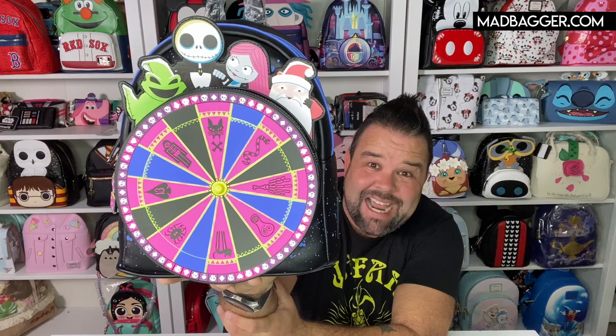The backside right here — and this one is available right now, we just got it in. It was available for pre-order for August; this is one of the first August items we've received so far this year. We are expecting the Headless Jack mini backpack and the Sally and Jack 'Simply Meant to Be' backpack, which they usually do every year. Sometimes they do other characters — last year they did a glow-in-the-dark Oogie Boogie, sometimes Lock, Shock, and Barrel. This year they gave us this cool spinning wheel and also the Headless Jack Skeleton cosplay, which is going to be really cool.